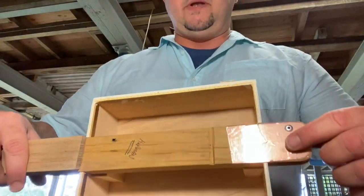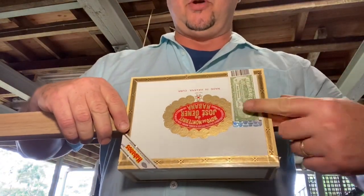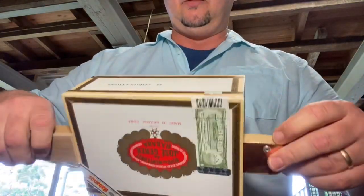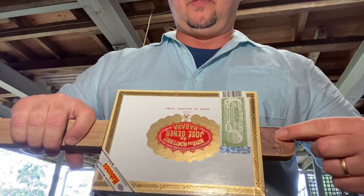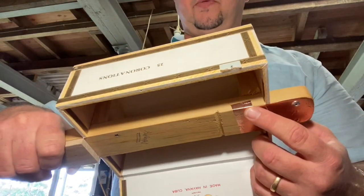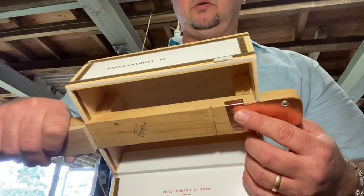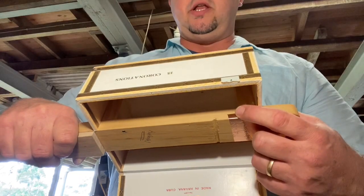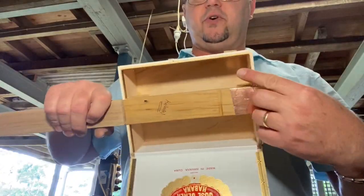So what will happen now is that the strings will go over the top of the body, over the bridge, connect here. It'll go into the body and be latched in behind with another rivet there. But what happens is now that the string is actually earthed, through here, through the copper tape, which is conductive, over to the little lip there. And the wonderful thing is with this, you can use a little blob of solder, or solder. I'm Australian, so we say solder. Just here on the side, and I can attach a wire to that, to the earth on the output jack, or to the volume pot.